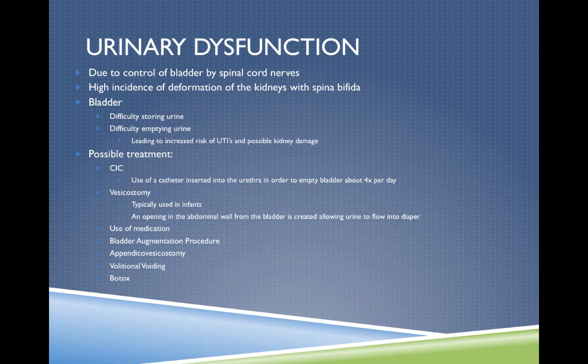Some treatment options include CIC, which is the use of a catheter inserted into the urethra in order to empty the bladder, which is done about 4 times a day. Vesicostomy, typically used in infants, is an opening in the abdominal wall from the bladder. It is created allowing urine to flow into the diaper. Medication, bladder augmentation procedure, appendicovesicostomy, volitional voiding, and Botox.